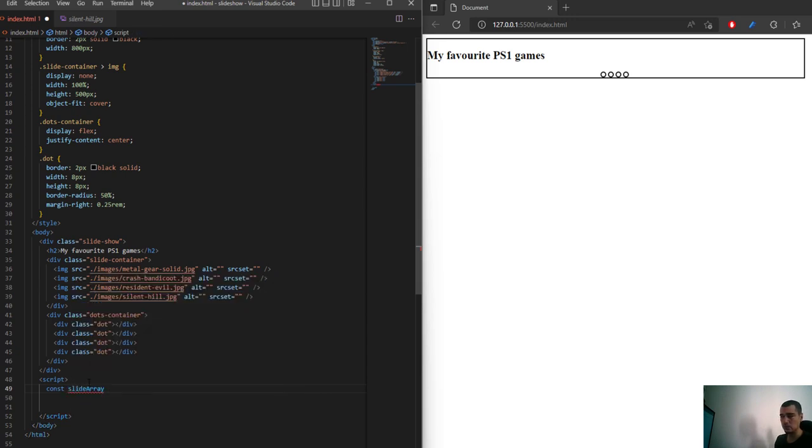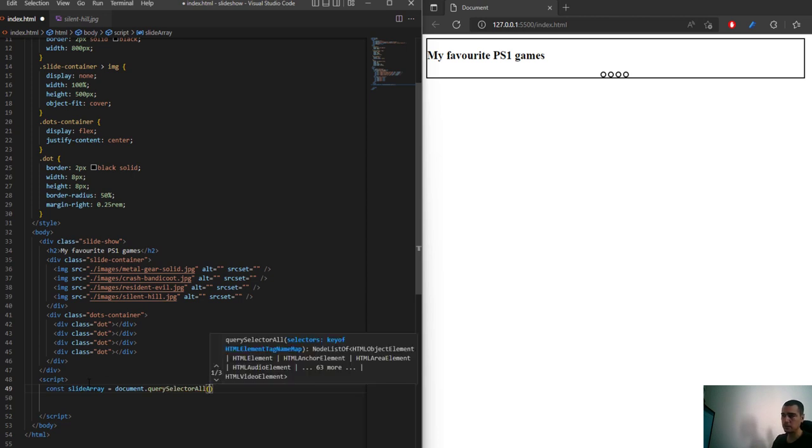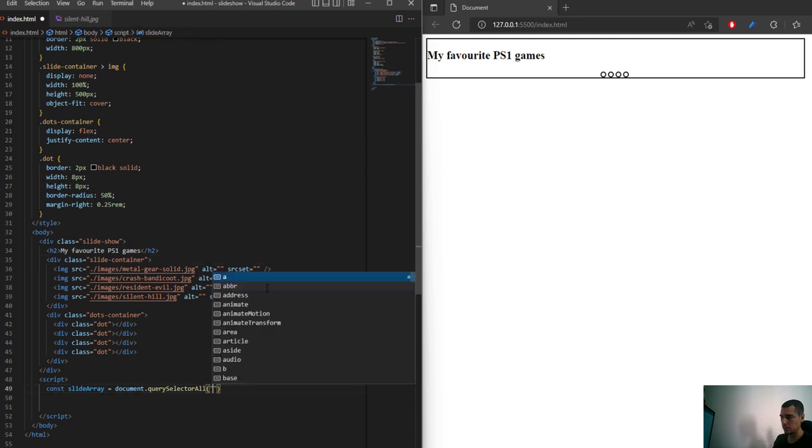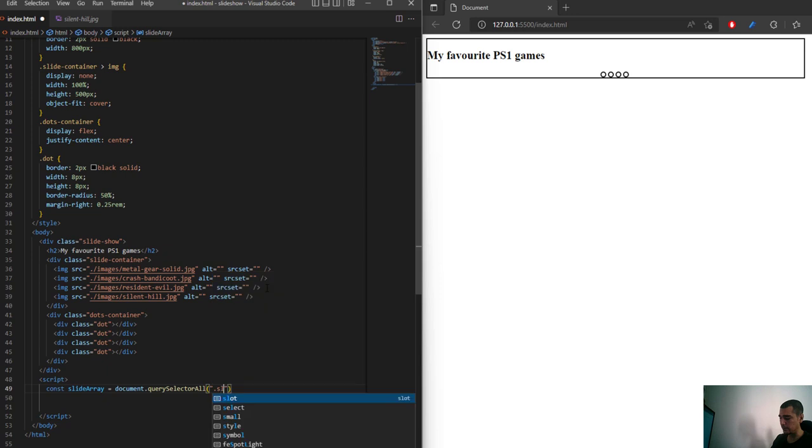And this slide array will be equal to document.querySelectorAll, and select all the images that are inside the slide container. This is done by using the selector of slide container, and then target the images that are inside.